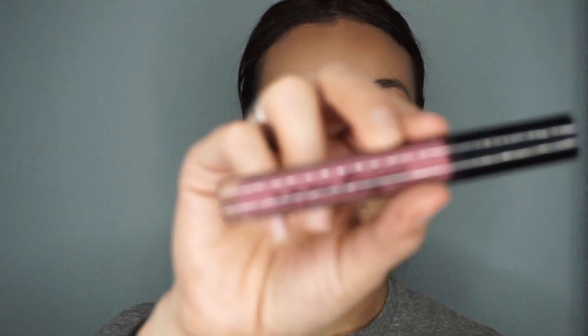Okay, so now on my lips, I'm gonna take this NYX liquid lipstick. This one's in the shade French Maid. So this one here.